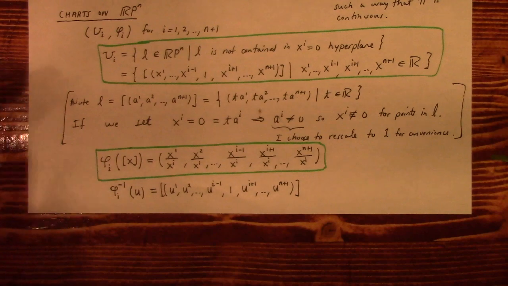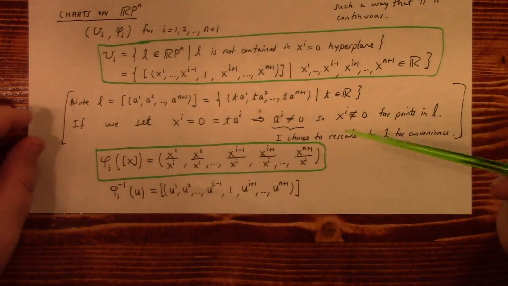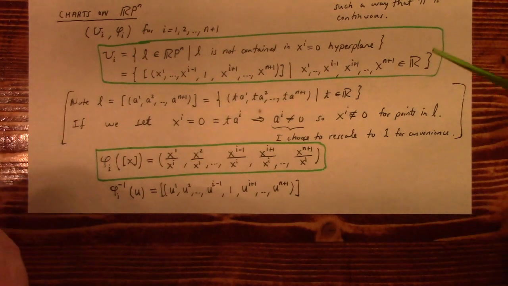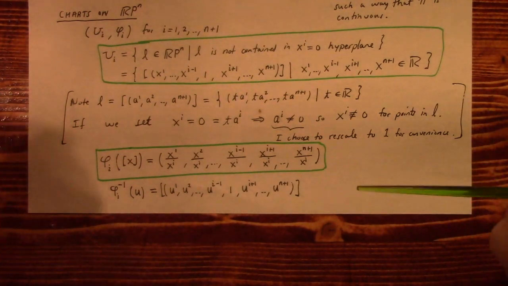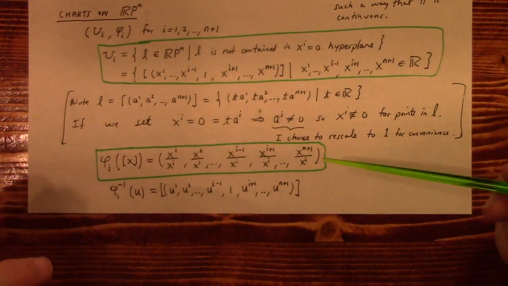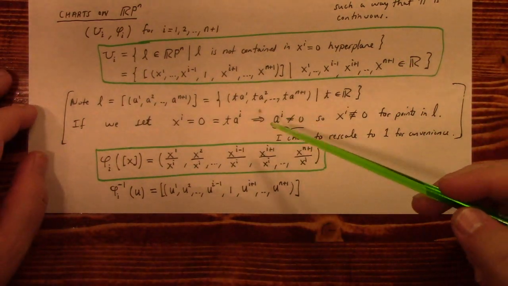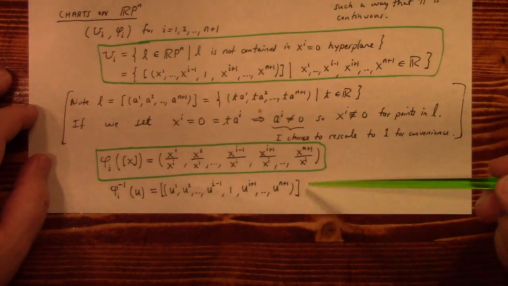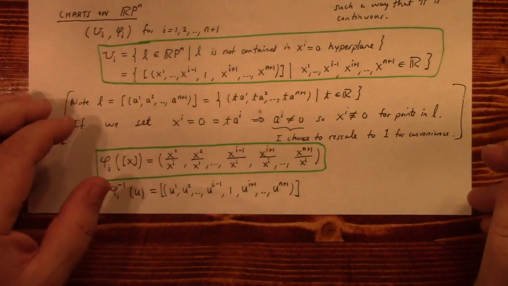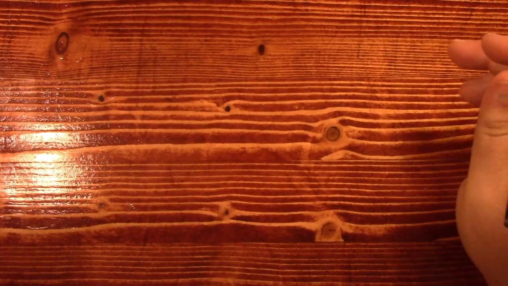I guess I don't have to motivate why that's the definition. I mean, that's my claim, that it defines the chart. And in some sense, I guess Jeffrey Lee is defining the chart by its inverse in some regard. He's kind of cagey the way he describes it. He doesn't give you this formula, I don't think. I think he wants you to discover it for yourself, which is good. But the inverse to this is that. And you can run through the composition of these two and see that it in fact works out, all right? Maybe I did that. No, I didn't do it. I said, all right, well, that's good. Starting to get bored with real projective space, to be honest.